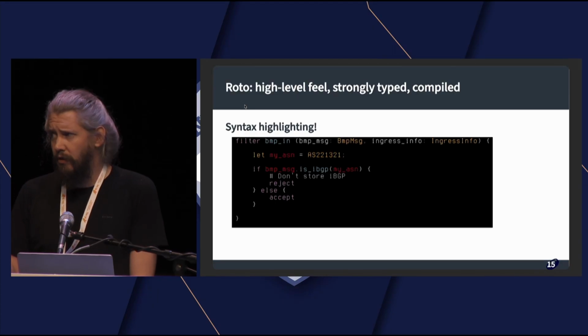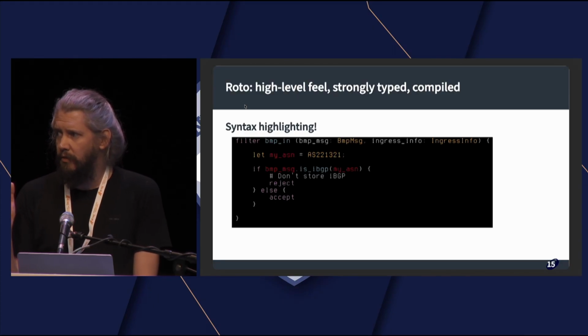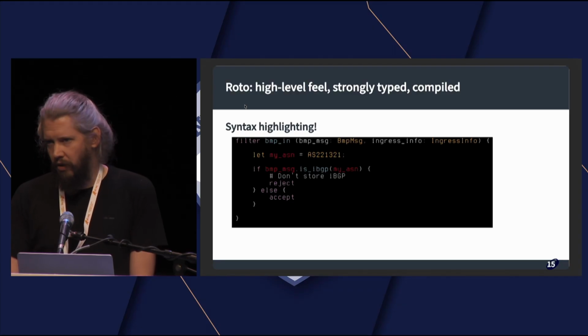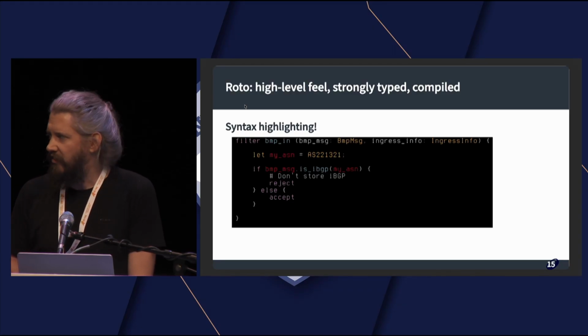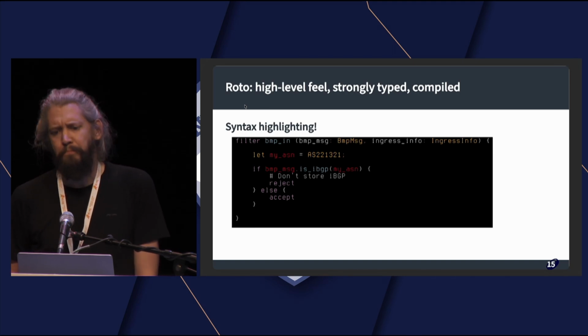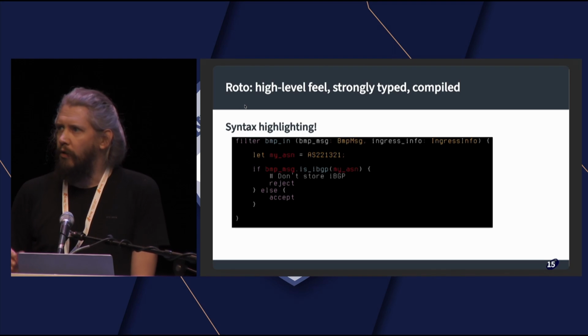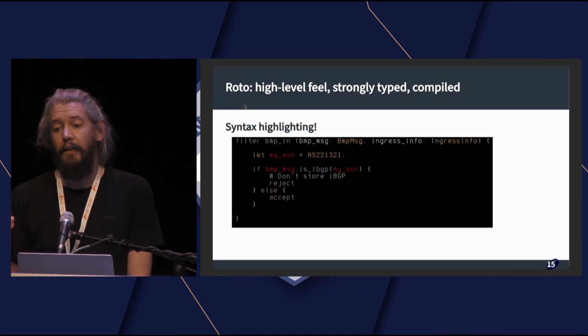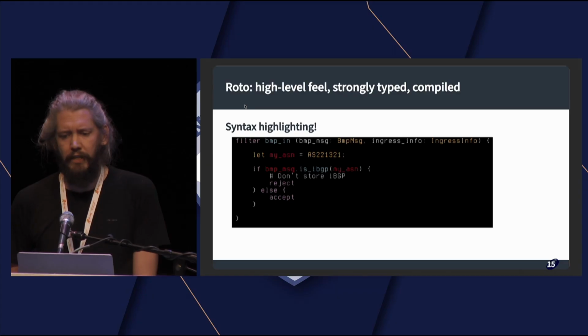So it does indeed look a lot like scripting languages that we all know, right? I guess all of you in the room, if you see this snippet of code, regardless what it actually does, you can make sense of it, right? And that's what we're after. We're after a high-level feel to give you all the flexibility and also the performance, but I will get to that.